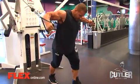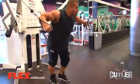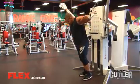Good finishing movement. Obviously the chest is already full from the workout, but I'm going to focus now on working on the shape and really getting that full stretch, allowing the rest of the blood to flow in there, and that'll be our last exercise.